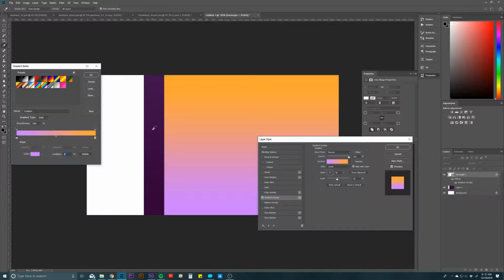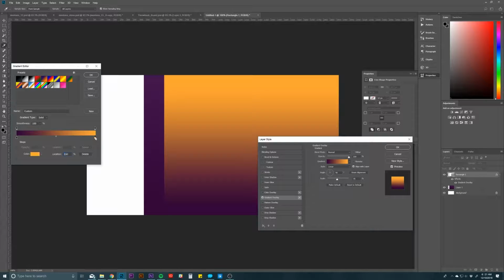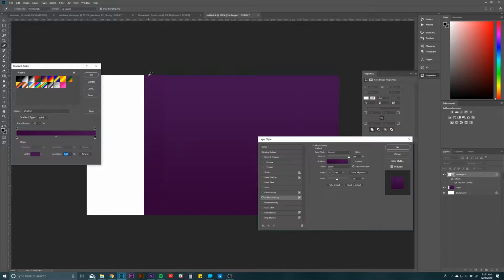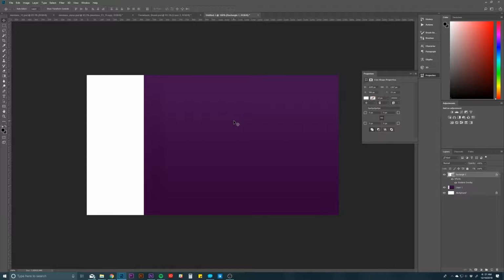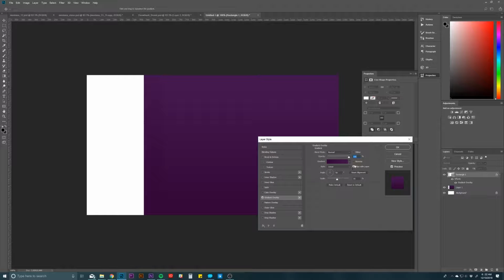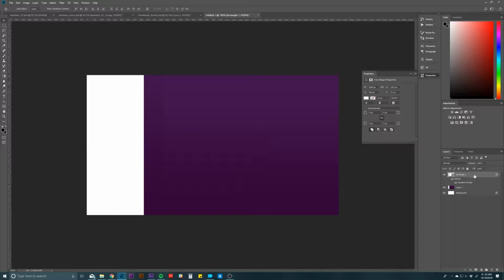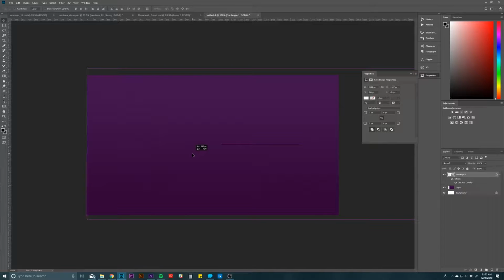And when I click on this tab, it should give me my eyedropper tool. So I'm going to use this as my darker color. I'm going to come down here, click on that dark purple, and then I'm going to click on this other tab and click up here, and that should give me that light purple. So it's a pretty subtle gradient, nothing too crazy. That looks pretty good. Make sure all my settings are good. Okay, so I'm just going to slide this over. So now we have our nice background purple gradient.